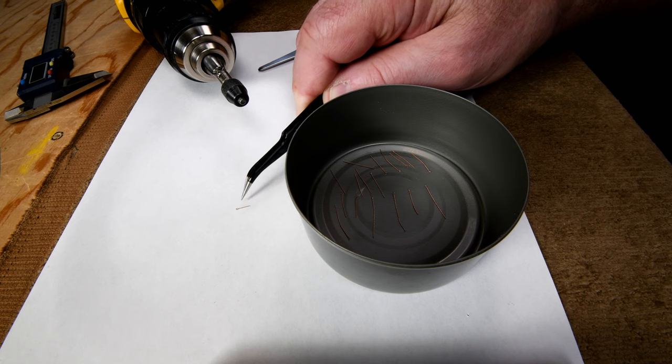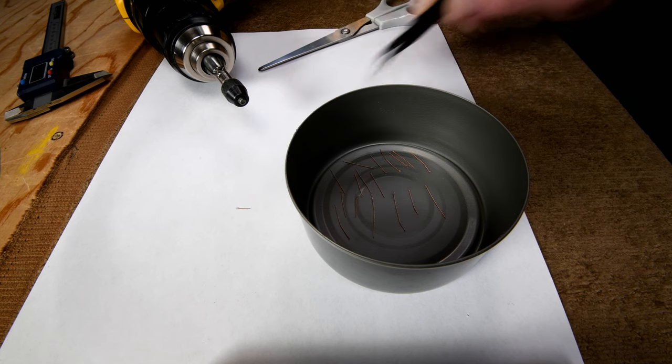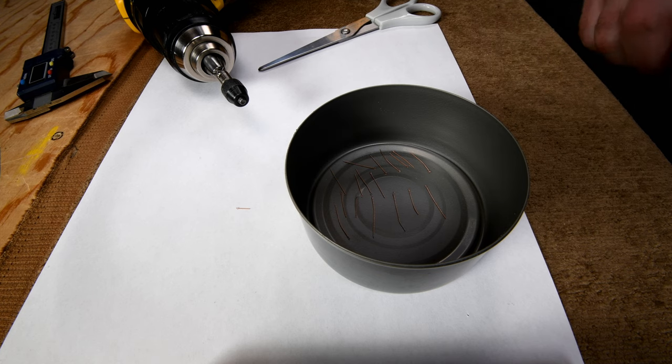I'm thinking that probably it'd be a real good idea to put these in the ultrasonic cleaner before I either paint them or glue them in place and then paint them. Try and get some of that debris off. Yeah, it makes sense to me. Got it. Why not use it, right?